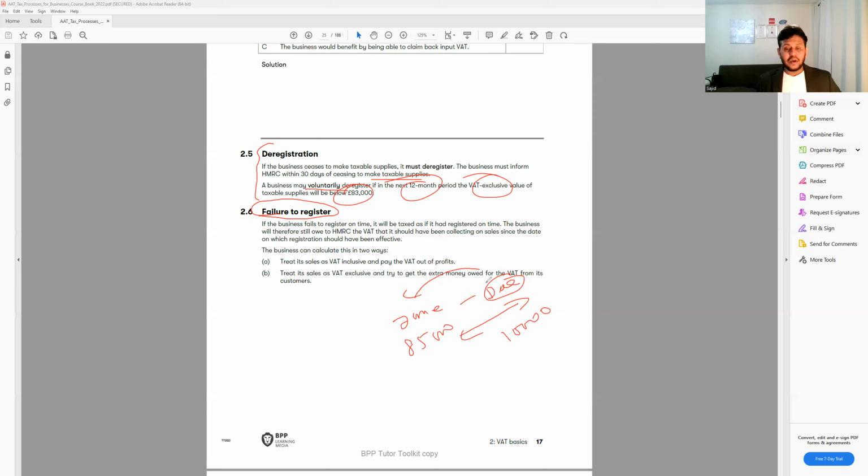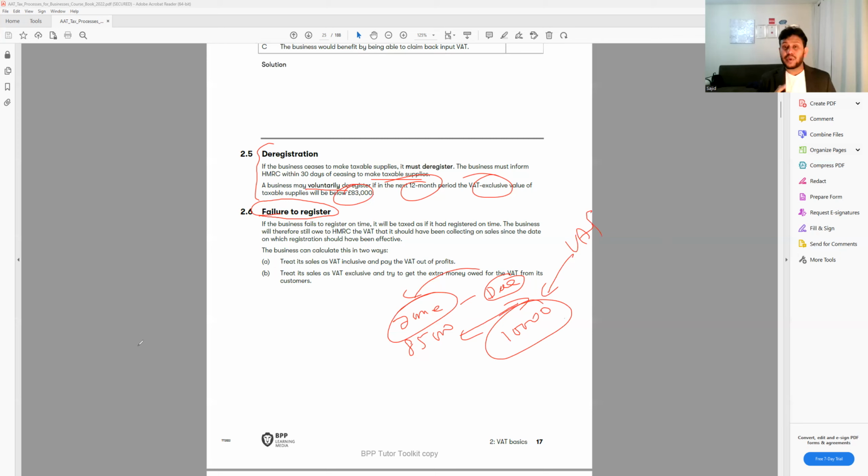So we will think that from June you were supposed to register for VAT. We will calculate how much sales you made from June till now, and see how much VAT it would be if you had charged it, and we're going to take the VAT from you. They'll think this 10,000 is a VAT-inclusive amount. They'll find how much VAT is inside it, and they will take the money from you. This is number one.